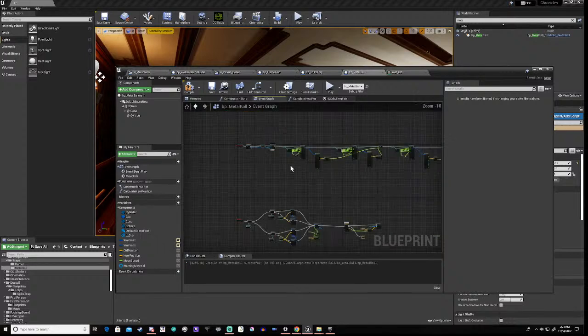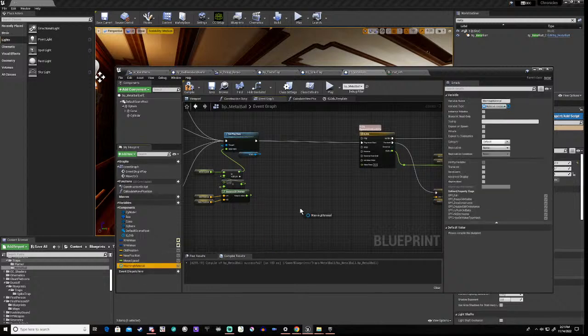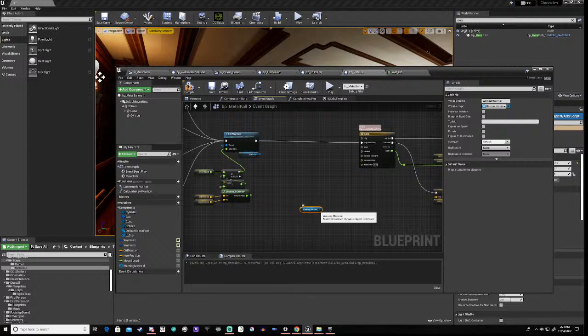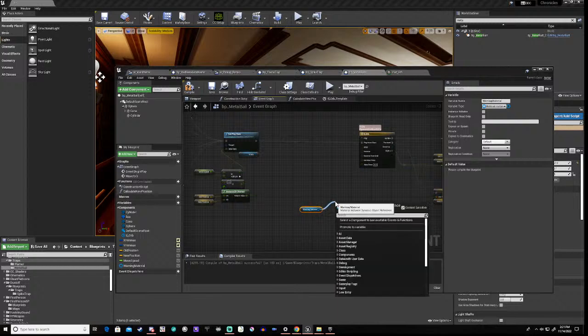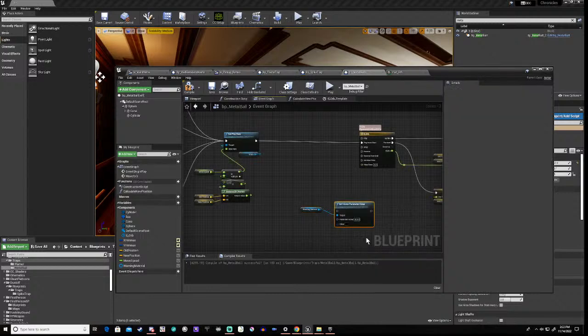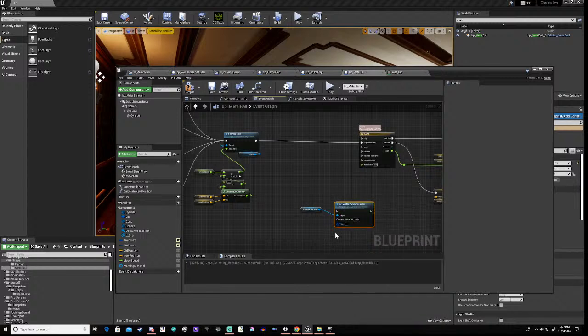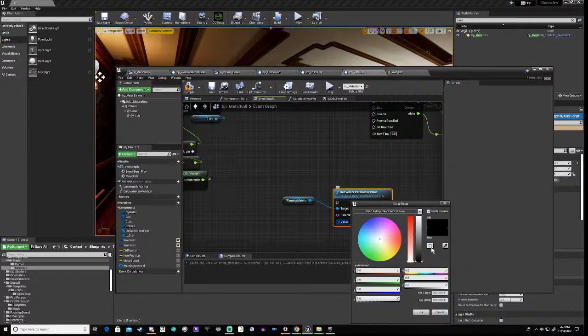Right. And now, quite simply, get one material, then set vector parameter. That's going to be color. And value is going to be green. And for some reason it just does not like doing that for me.